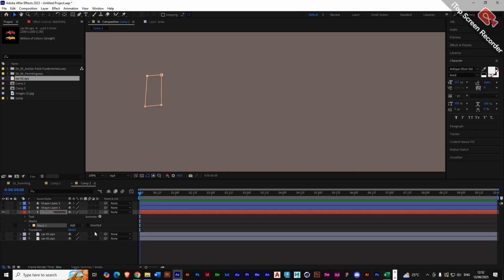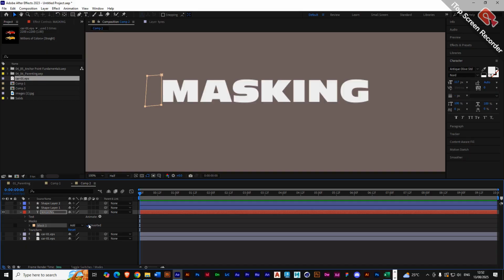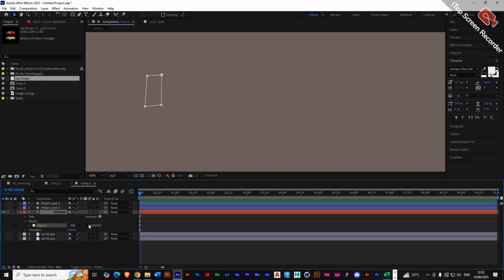The mask has a blending mode. See the blending mode here. It's add, subtract, intersect, lighten, darken, same blending modes. Then we have inverted. Inverted is to invert the effect of the mask. So either you're seeing or you're not seeing whatever you are doing. All right.